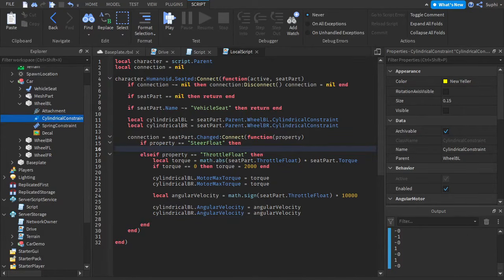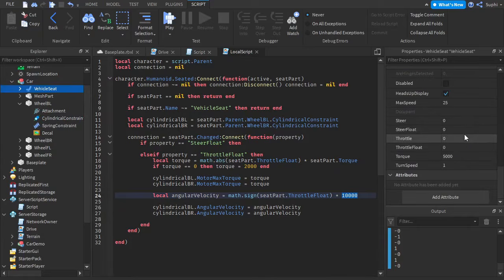And now, in order to calculate the speed, we need to adjust this value here. So currently I'm rotating the wheels at 10,000, and we need to calculate the speed carefully if we want to match the max speed value.